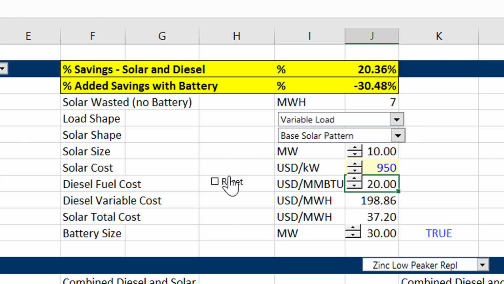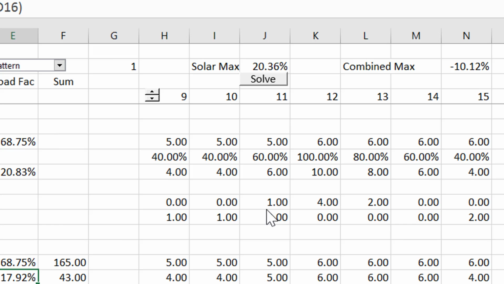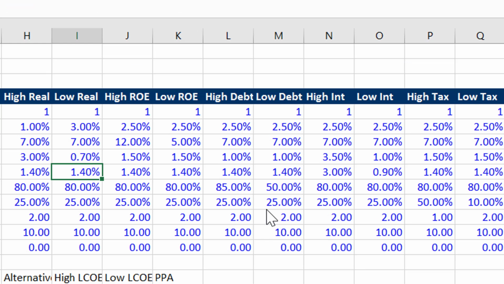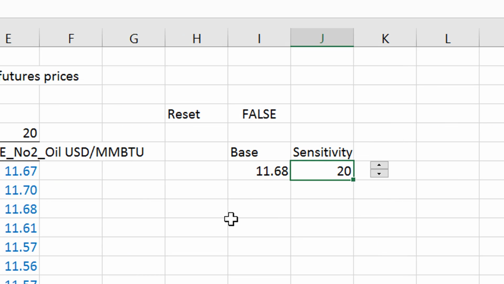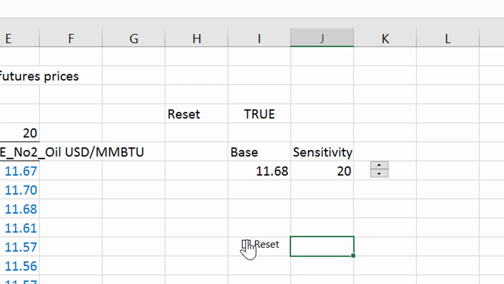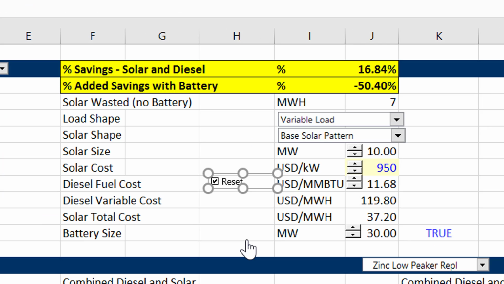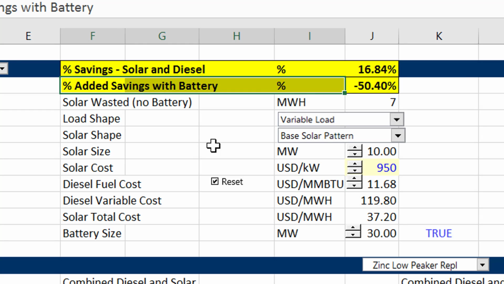And then maybe I could copy this little thing. It's just a true false, and it's just attached to a little bit of a macro. And all that's going to do is put the sensitivity back. So maybe you're really yelling at me for getting a little off track and showing you some of this little Excel stuff in the middle, but I'm going to continue trying that sort of style. Now, please don't look at this battery thing right now. This should be almost off.